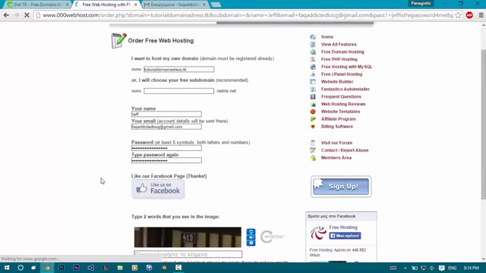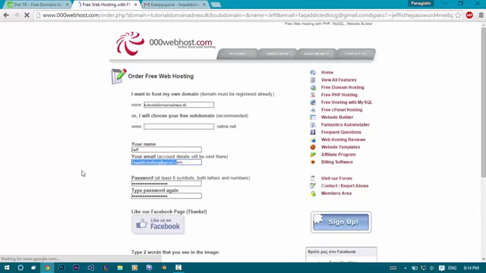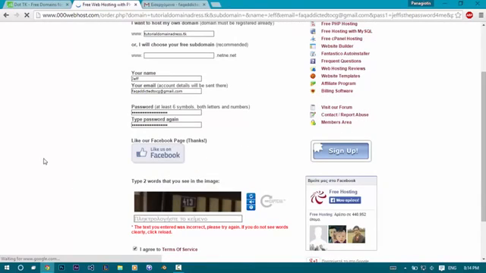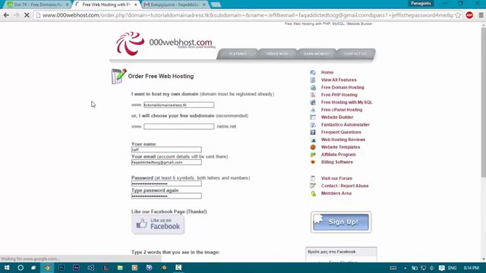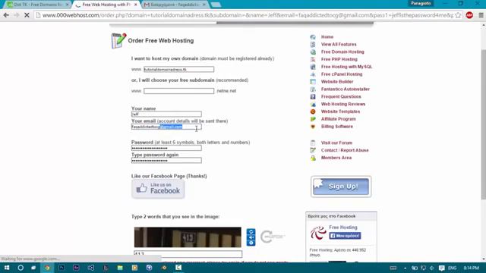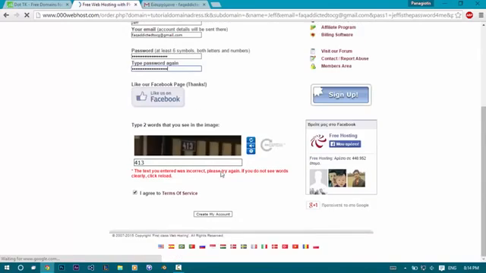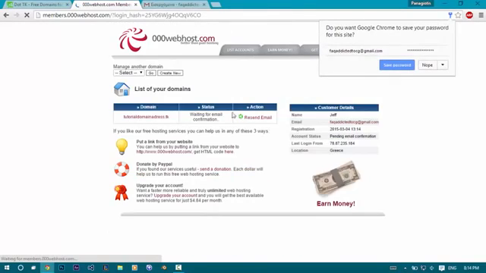Okay, I'm going to use my other email address. So type the code in, everything filled in, our domain, nothing here, your name, email address, Gmail of course, and password, which is perfect. Looking good. Let me check this one. Okay, perfect. And hit create my account. Perfect, we got our account.